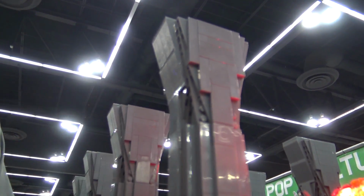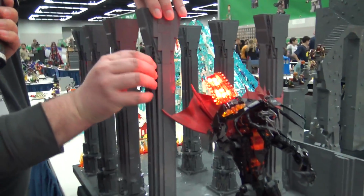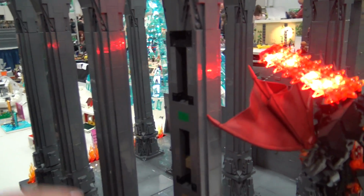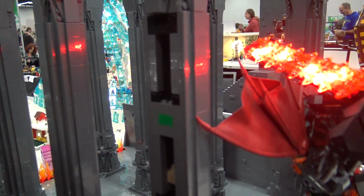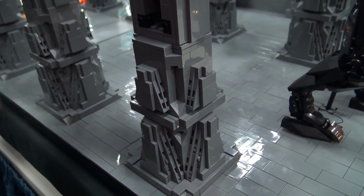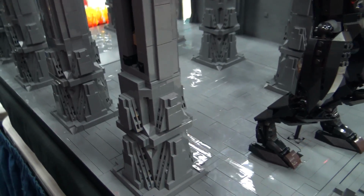Yeah, basically inside here, I can actually show you if you want. This is basically an internal column, with the studs there and the stud on the side, so it's just an internal framework. Same thing for these, the wings and the wedge plates. They're just built out from an internal structure, and that's what gives it this structure.